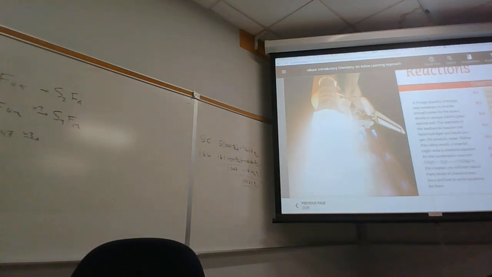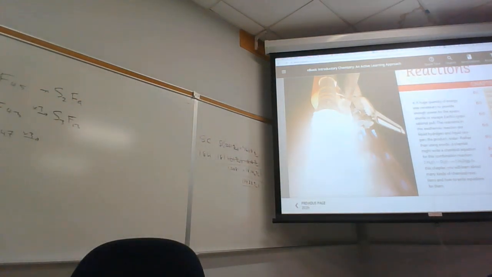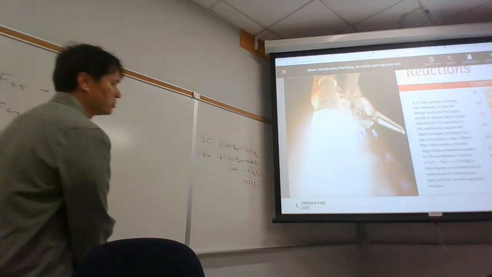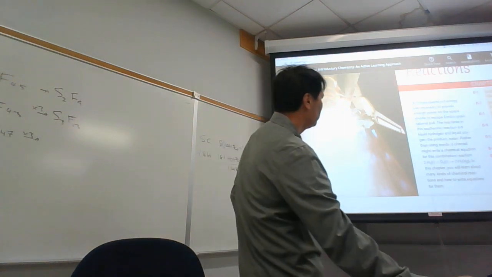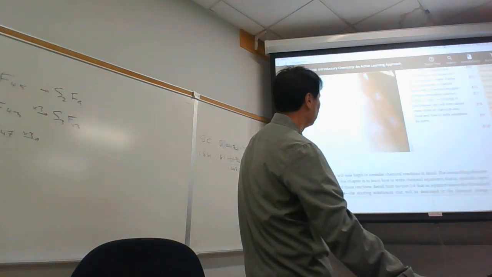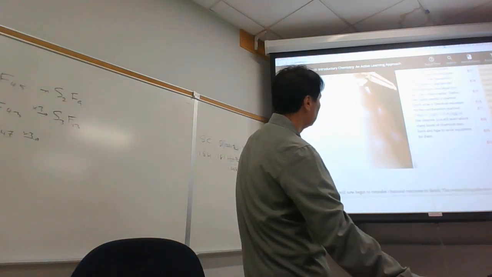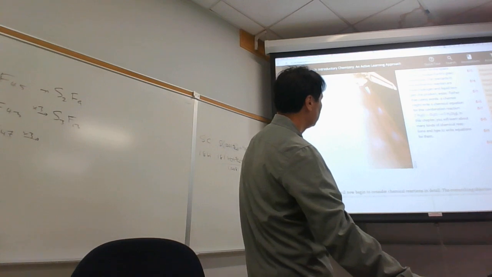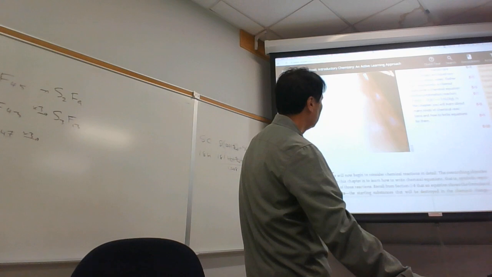That's an example of what we call an oxidation reduction reaction. Oxygen is an oxidizer, hydrogen is a fuel or the reducer. So we have a lot of reactions that are like that. This is balanced. You see, it's two hydrogens, one oxygen to form two waters. And hydrogen is diatomic, oxygen is diatomic.